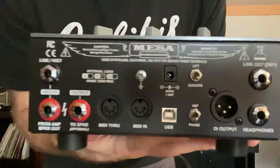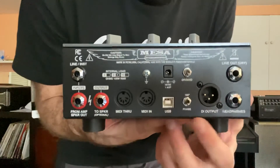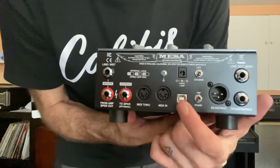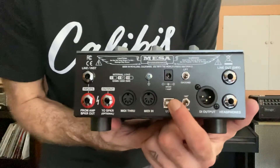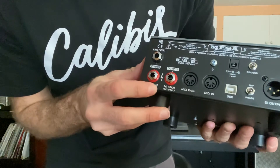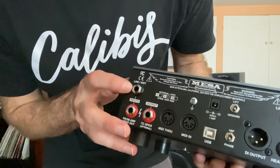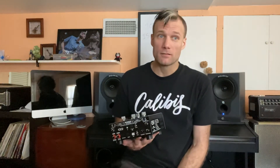On the other side we have a whole bunch of knobs and switches. There's a headphone out, a line out for dry signal which is awesome, a DI out, a phase switch, a ground lift, and USB — I think that's for loading your own IRs, which I'm super excited about because I have a couple I use all the time with my digital amps and I want to hear how they sound with my actual amp head. There's also MIDI controls, an input from the speaker amp, an output to a speaker which is optional so you can run it silently, and a line in — so you could run a digital modeler or pedal board preamp into it, which would be fun to try.